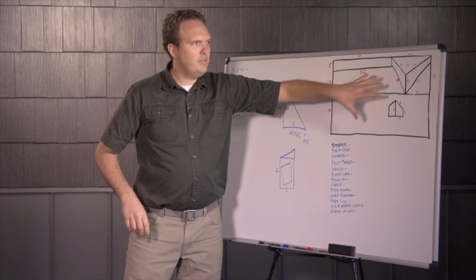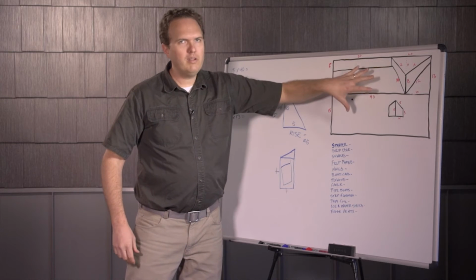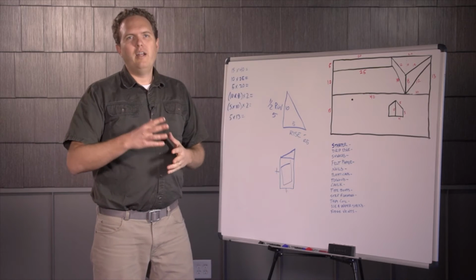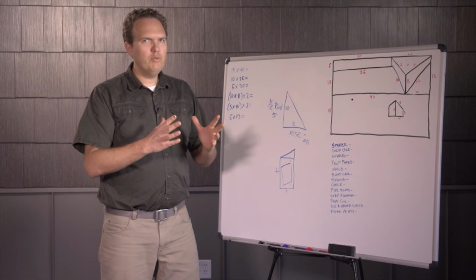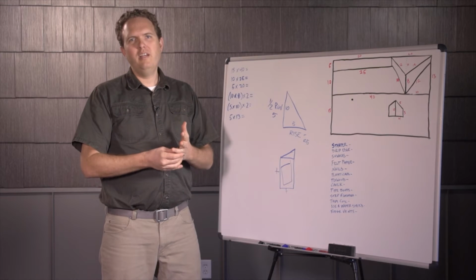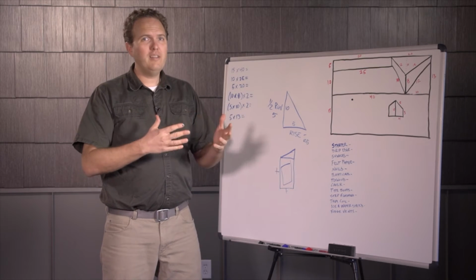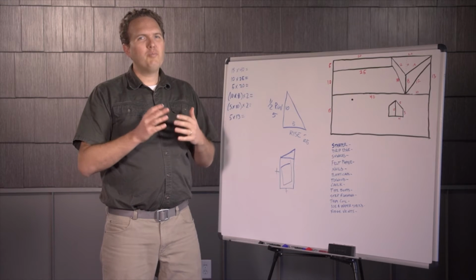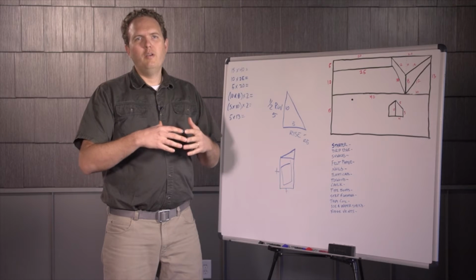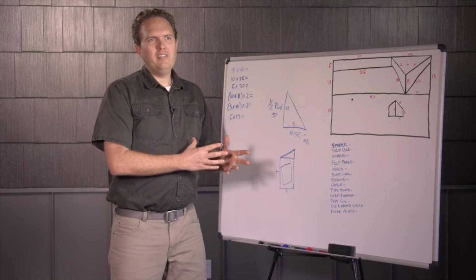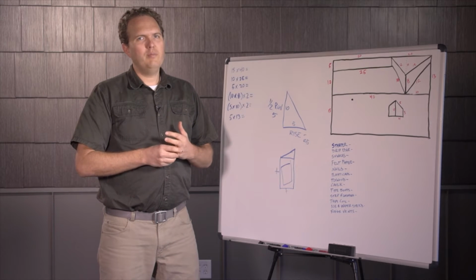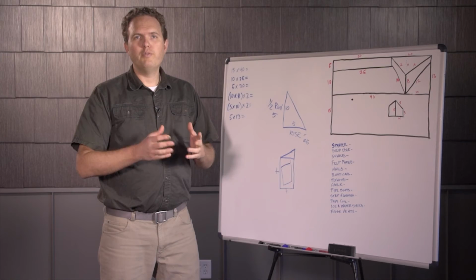You might break this up into a bunch of different squares and rectangles. You might be able to look at the big picture and figure it out as a parallelogram. It doesn't really matter, and I can't explain it so that every single roof is going to make sense. But let me make this point. If your roof is so complicated that you're not able to figure out how to estimate it and figure out the square footage, you're probably getting in over your head with an overly complex project. So if you can't figure out the square footage to begin with, you might be getting in over your head. You might think twice about needing some help with your roof.